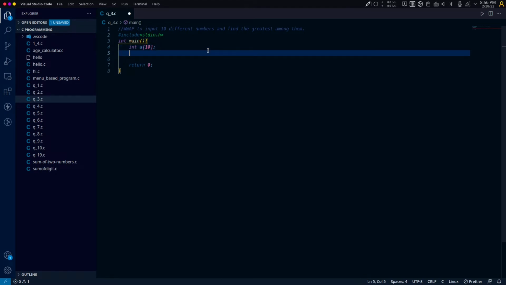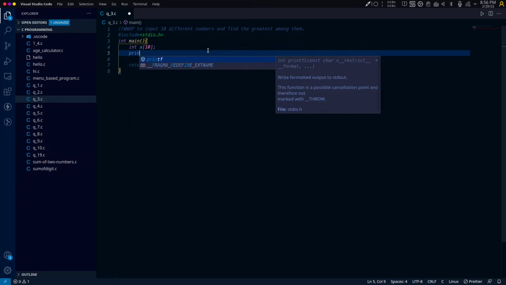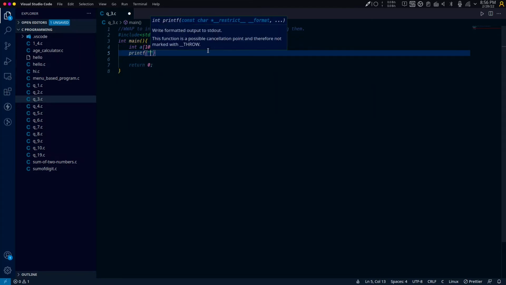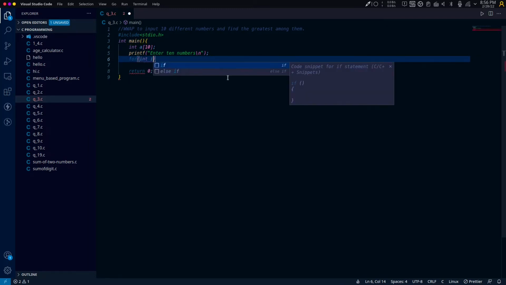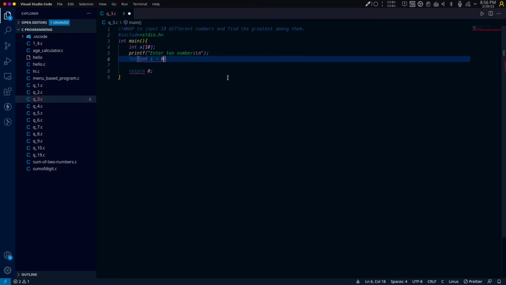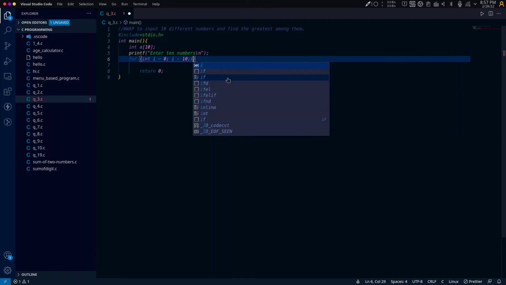and then what we'll do is display a message, enter 10 numbers, and then we'll execute a for loop for int i equals 0 to 10 and then i plus plus.